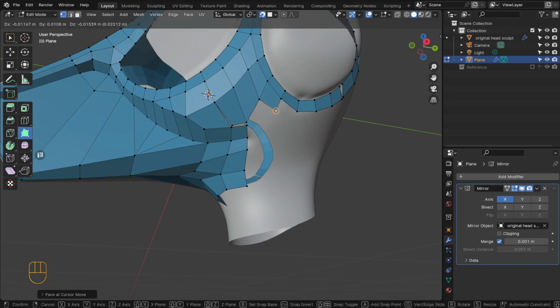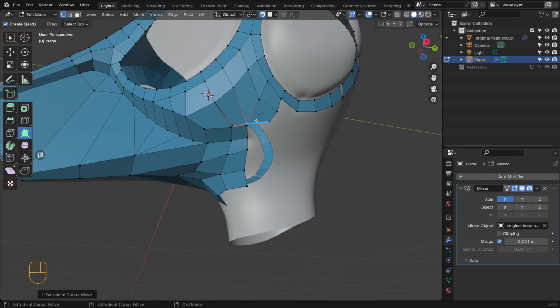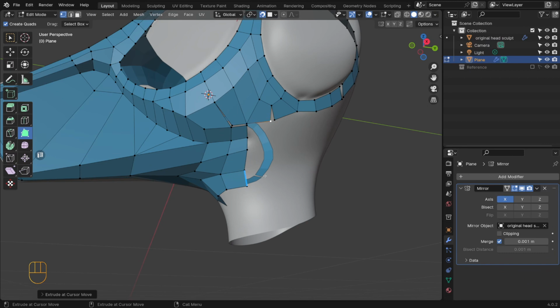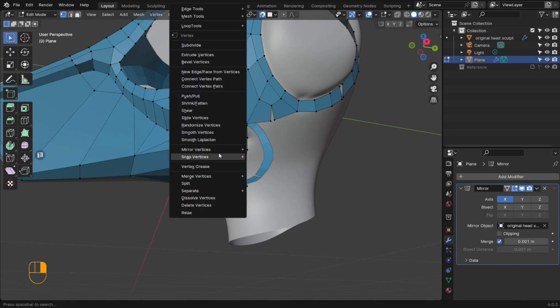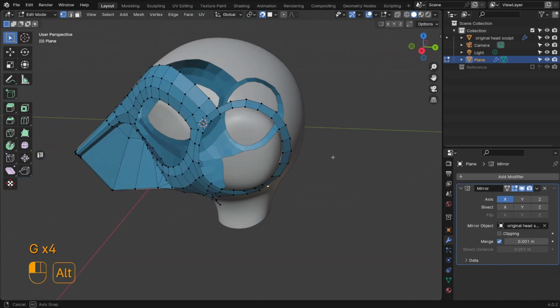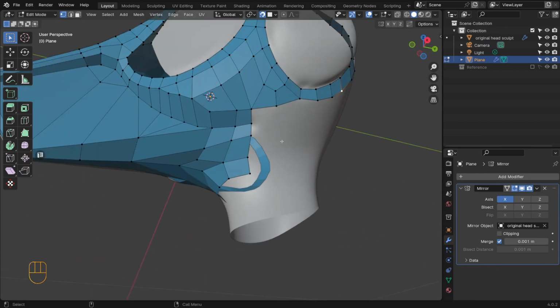And then we can have an extra line there, like to this. Might work. Let's join these up so we can pull out the points. Merge vertices at center. G. G. Yep.